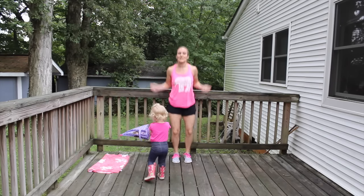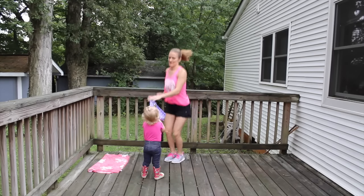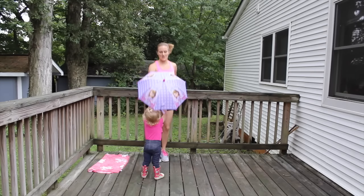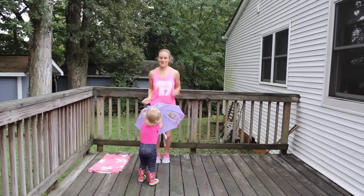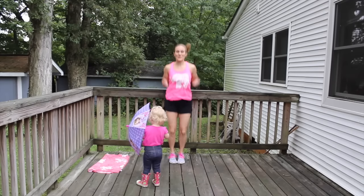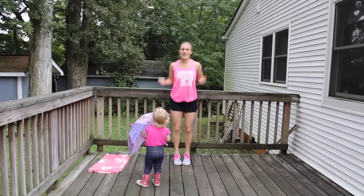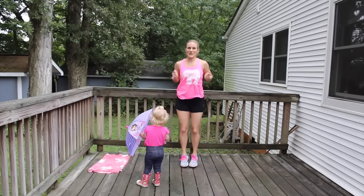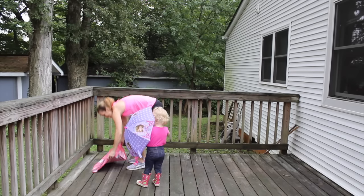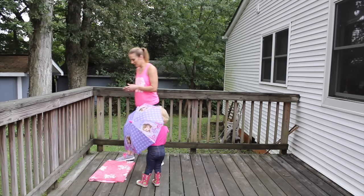Give me little bounces like you're pretending to jump rope. Jumping. There you go. We're almost ready to get going with the workout. Eight, seven, six, five, four, three, two, and one. Okay, I'm going to get our timer going. And we're going to start with the plank combination move first.